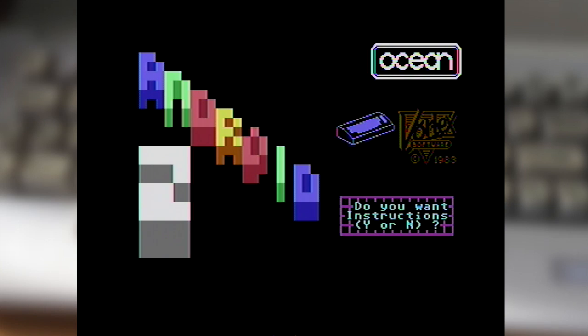And this week we're looking at Android 2, the Militoid Assignment. This was originally written by Vortex Software for the Spectrum back in 1983, and this C64 edition got ported a year or so later by Ocean. I always found that really interesting because Ocean also did Tornado Low Level, which was a review I did a very long time ago.